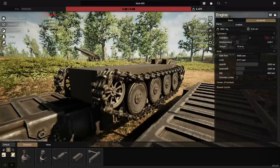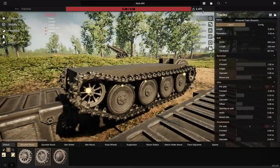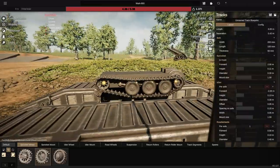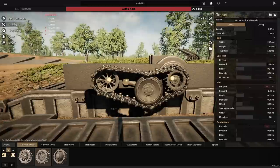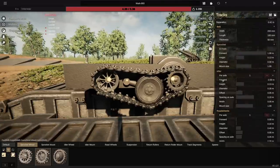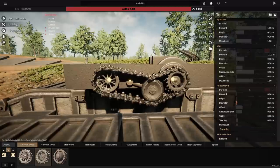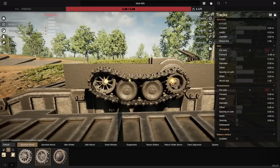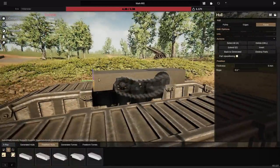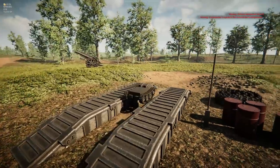Apparently the tracks are actually contributing to the weight. So length of these guys — I guess less. Thickness is already as thin as it can go, so we just need fewer tracks. I can't seem to move the front or back wheel, so I guess the length of this needs to be squidged. Oh, there we go — that's how we do it. So let's say we have these guys. I'm going to go ahead and make the road wheel in the middle a lot tinier. And that's going to make our weight come all the way down. Road wheels — make that a lot smaller. There we go — sick.